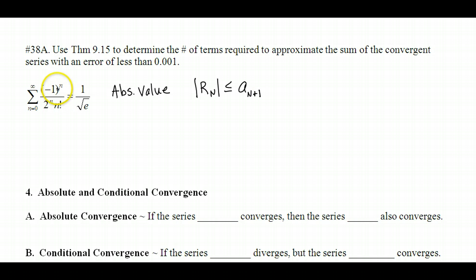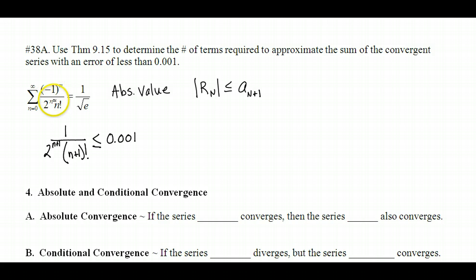So what I usually do is just look at this portion. So I have 1 divided by, again, it's absolute value, I want my first neglected term, so this means I need 2 to the power of n plus 1 times n plus 1 factorial. That has to be less than or equal to 0.001. So as long as, when finding how many terms, this term is less than this amount, it's not going to affect my sum. But you have to keep in mind it's your first neglected term.